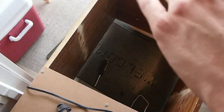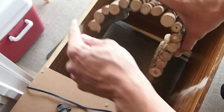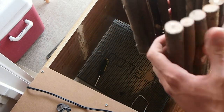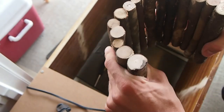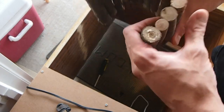But this is going to be the tunnel leading from the main enclosure into the small enclosure, which means I need to drill a hole in the side wall that's going to fit this. Now, I don't have a power saw, so I kind of have to do this by drilling, and it takes a long time and a lot of effort, but I guess it'll be worth it in the end. If you are a little bit confused about what this is going to look like for now, it will make sense in the end.